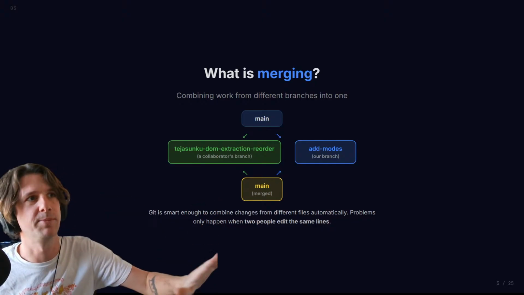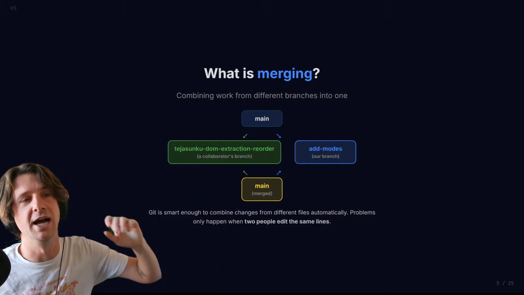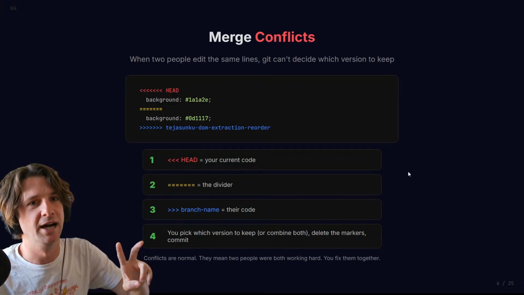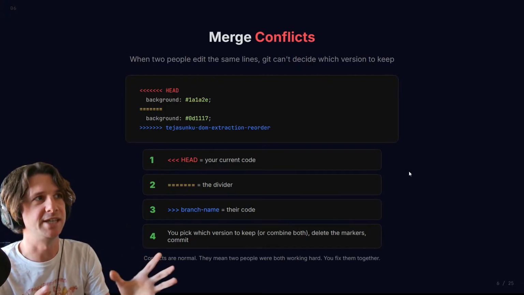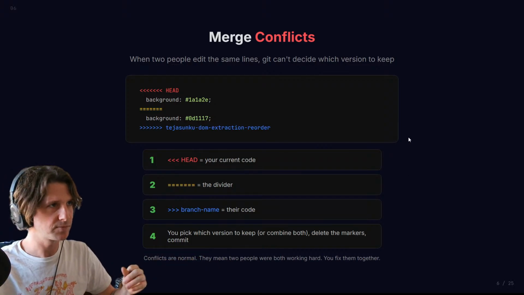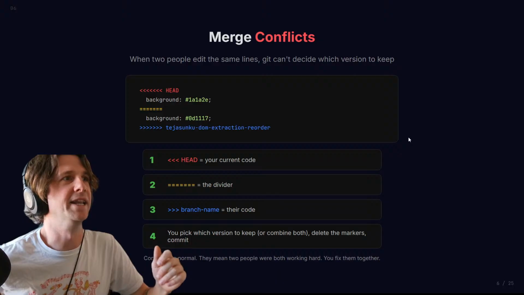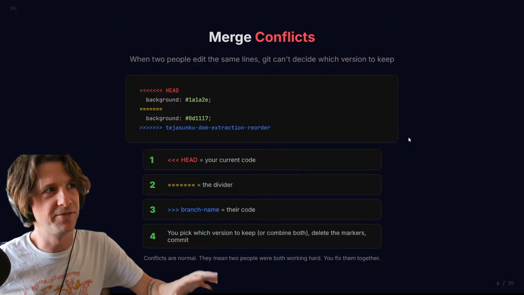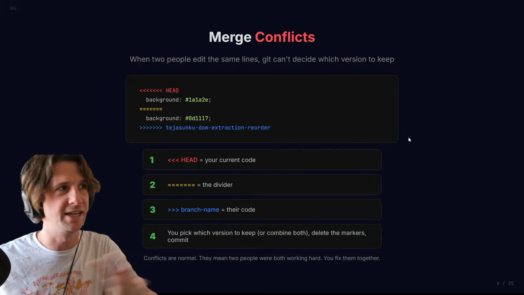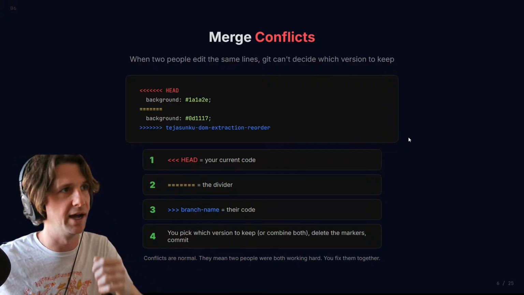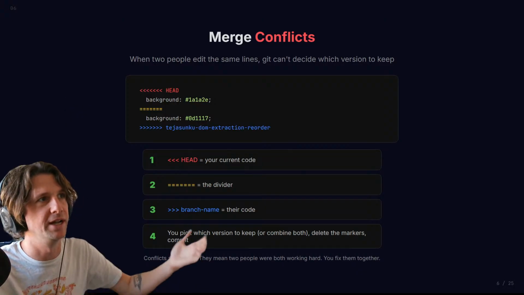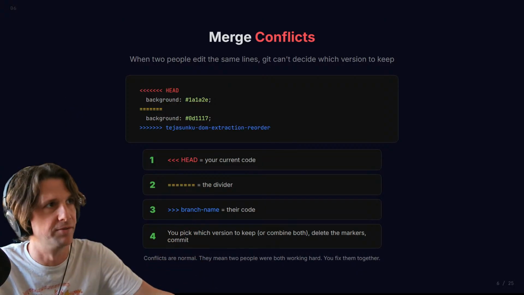Two people are working on separate files. An easy merge, right, is when Git just takes both sets of changes. If it's the same lines in the same file, and there's a conflict and Git can't decide what version to keep, it asks you, right? So there's going to be conflicts in any code, in any merge. I mean, usually there are conflicts, right?